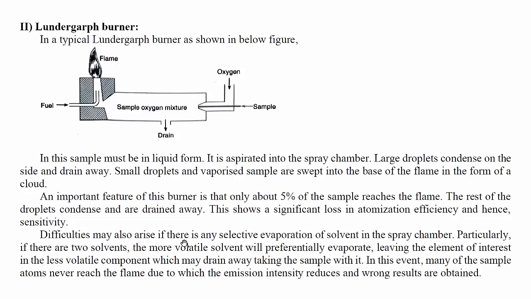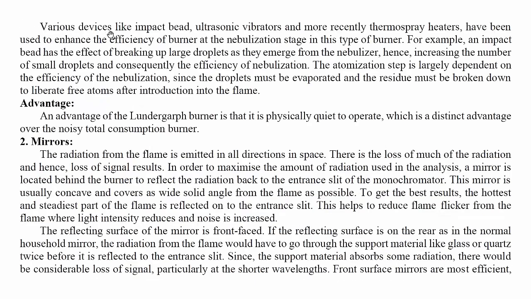Difficulties may also arise if there is any selective evaporation of solvent in the spray chamber. Particularly, if there are two solvents, the more volatile solvent will preferentially evaporate, leaving the element of interest in the less volatile component, which may drain away, taking the sample with it. In this event, many of the sample atoms never reach the flame, due to which the emission intensity reduces and wrong results are obtained. Various devices like impact beads, ultrasonic vibrators, and more recently thermospray heaters have been used to enhance the efficiency of the burner at the nebulization stage in this type of burner.